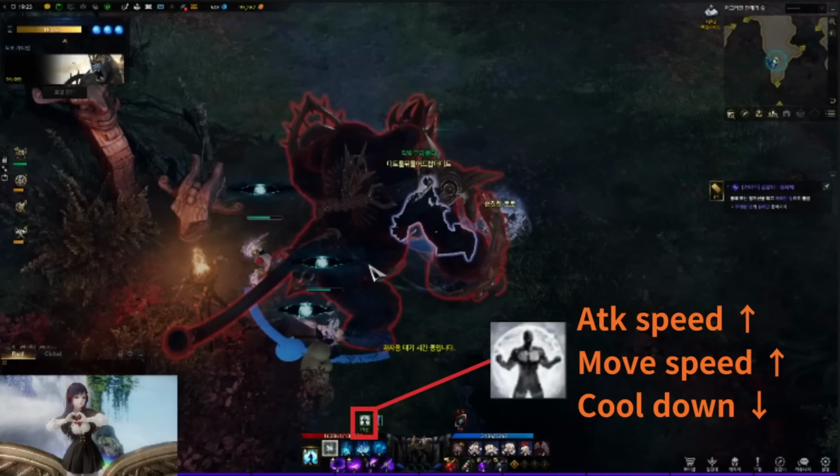The destruction check happens 3 times until the raid ends, and every time you destroy his armor, then all the players get attack speed, movement speed increase, and the cooldown reduction buff as well. This buff lasts until the raid ends.